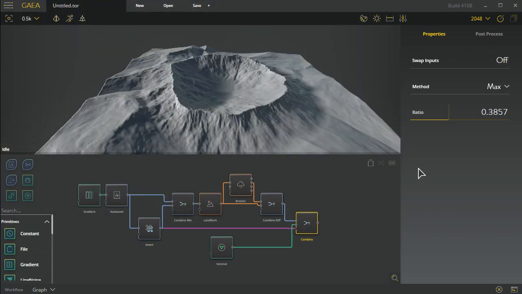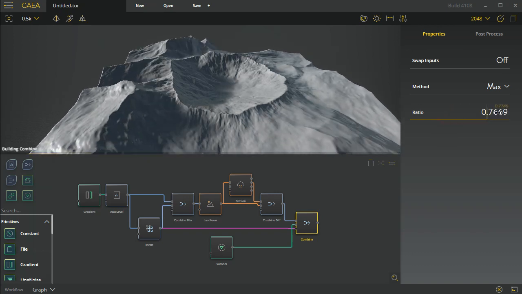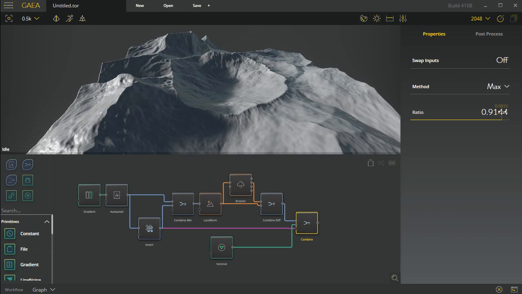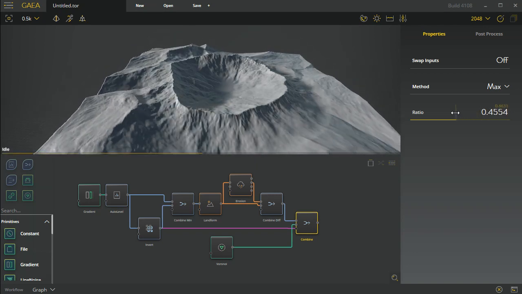In addition to this, because I've set this to max, which means whatever is the highest point will be applied, I'm also applying a ratio because this is a secondary input. So not only am I masking it off to not do anything in that center, I'm also masking off how much of that is going into it, because I can take that and upgrade that and it goes fairly high and I lose the effect of the crater, which I don't want. So I'm changing that maximum height down until I get a height that I actually like so that it really features that one aspect to it.